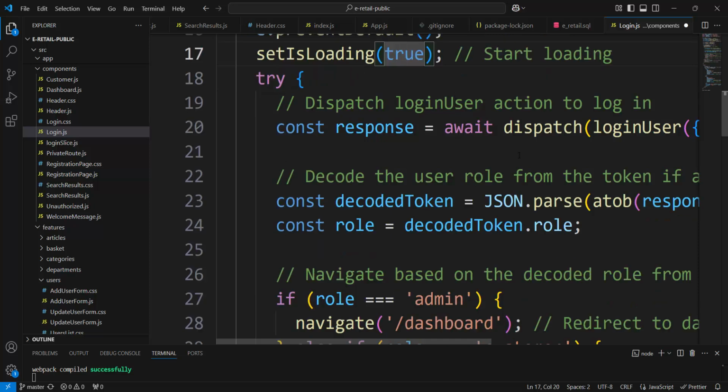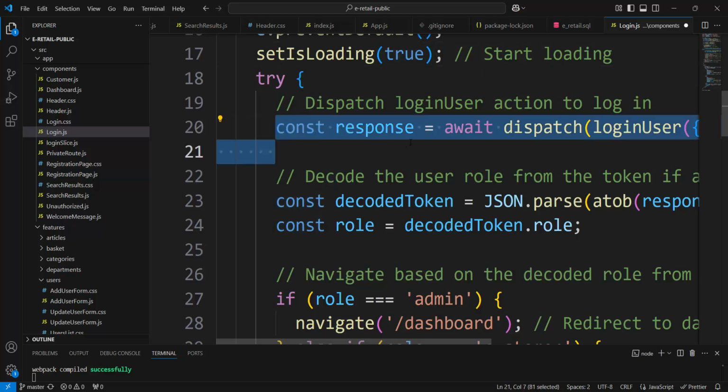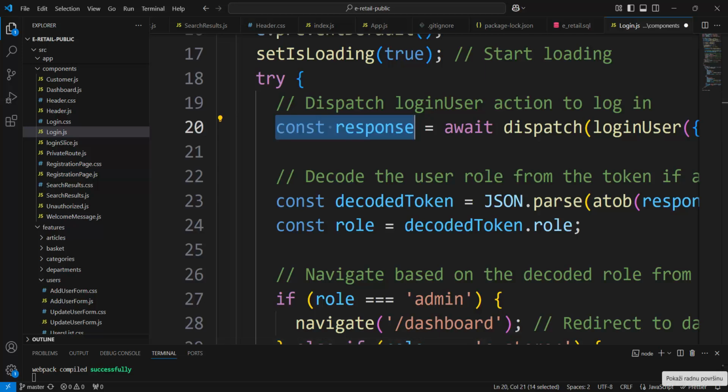Here is dispatch loginUser, and here we declare a response. Here we need some data from the response.